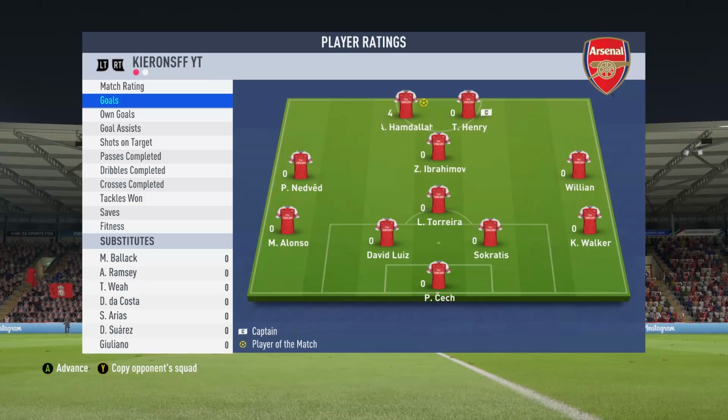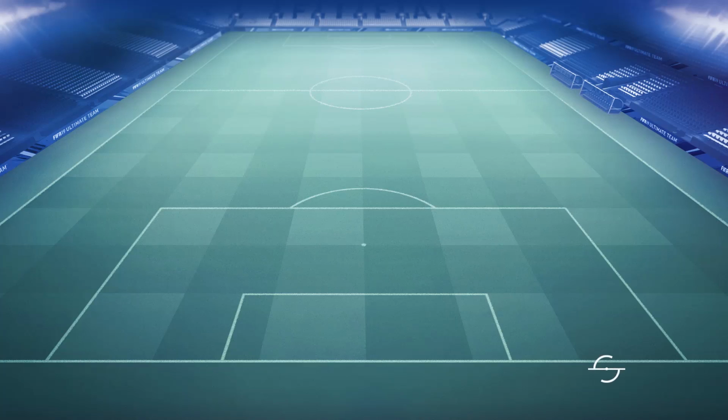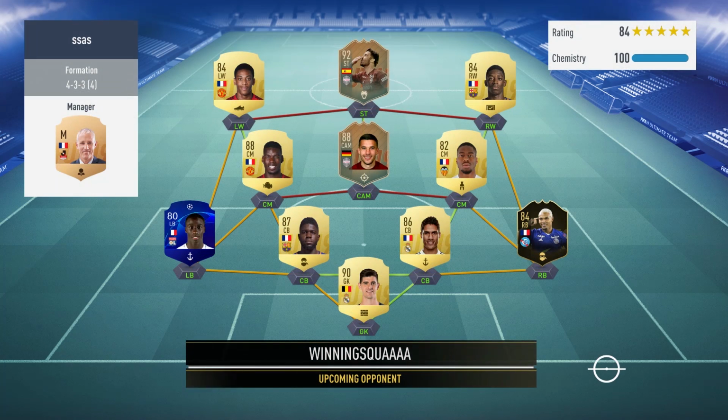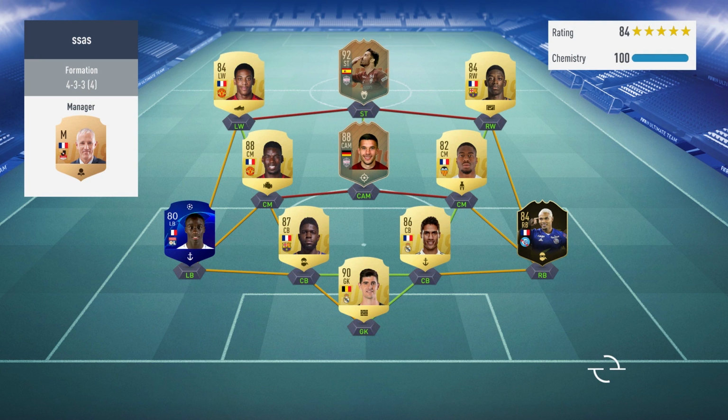Let's get into match number 2. So for live game number 2, we come up against a side which features a bunch of flashback cards. We have Podolski and David Villa to watch out for. We've also got a second in form Lala. I think that's his second. I think his first is like 81 rated, so I believe that is his second in form. And yeah, other than that, it's just a solid French team, to be honest. Yeah, I really don't know what to say. Let's get into the match.